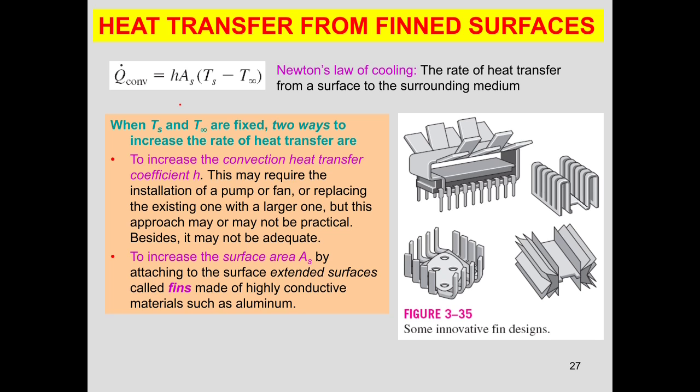To increase the surface area As, we attach extended surfaces called fins, made of highly conductive materials such as aluminum. We already discussed that heat transfer rate depends upon the surface area. If the surface area goes on increasing, obviously the heat transfer rate goes on increasing. So for that, we will consider some examples here.